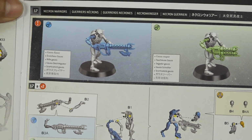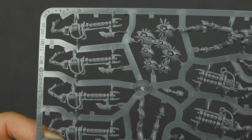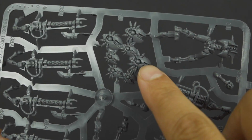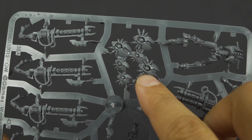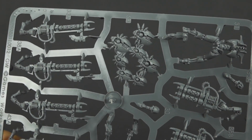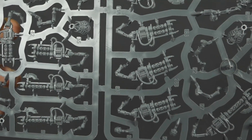Necron Warriors and the Scarab Swarms. For they too come on the same sprue. And here you got your Gauss weapons. And look at that. You know what? I'm a fan of how that looks, how there's different sizes of them. Gives the illusion that there's some layers and levels to the models. And you got some different weapon options on here too. Necron players should be happy.